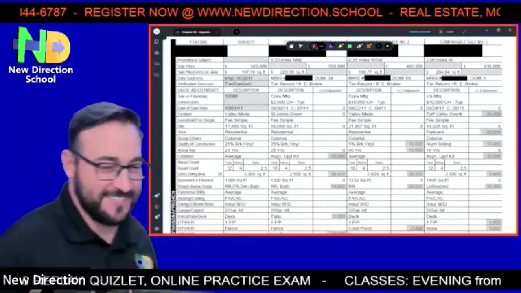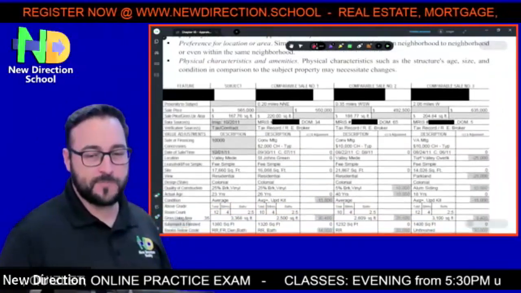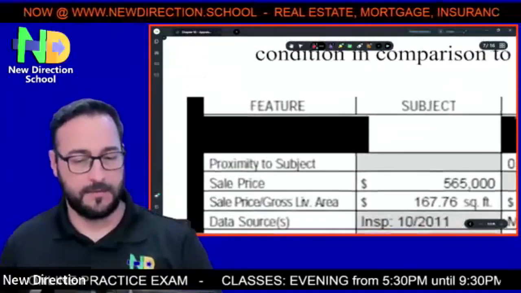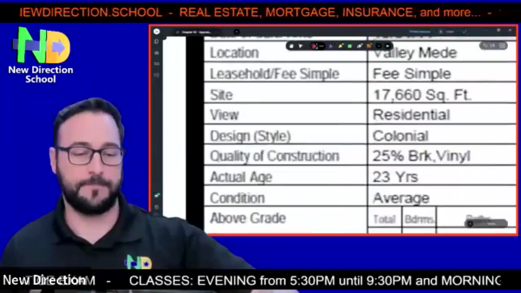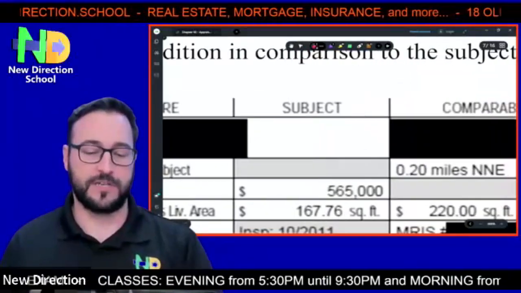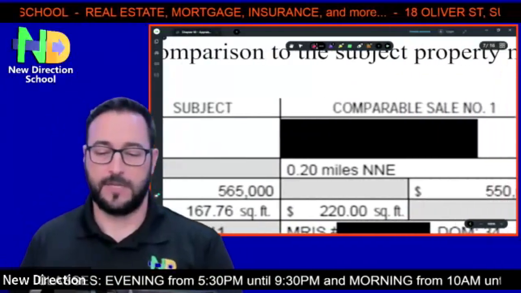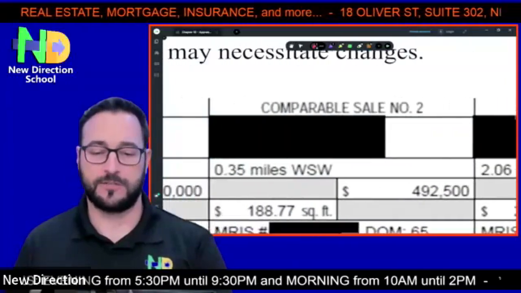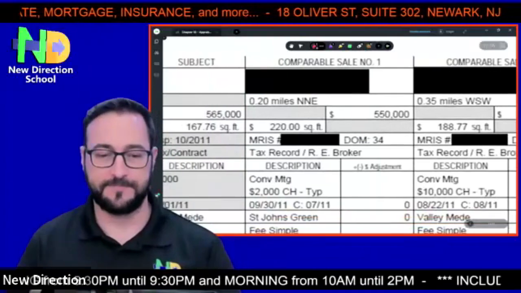Chocolate tacos. All right. Here's what you've got to look at in an actual report. The report will show you the features, a list of stuff that we compare to. It'll show you the subject property, which is the one you're trying to come up with a value for. And it shows you comparables, 1, 2, 3. Usually there are 4 comparables. Obviously, to fit on the screen is going to be tough.